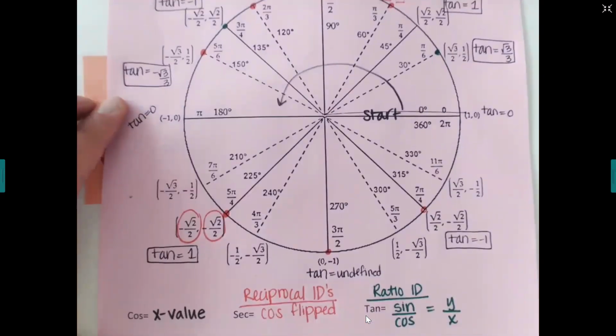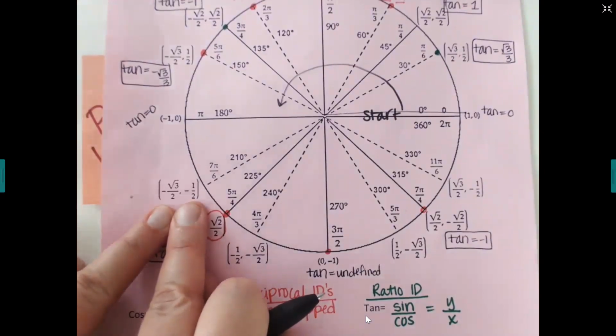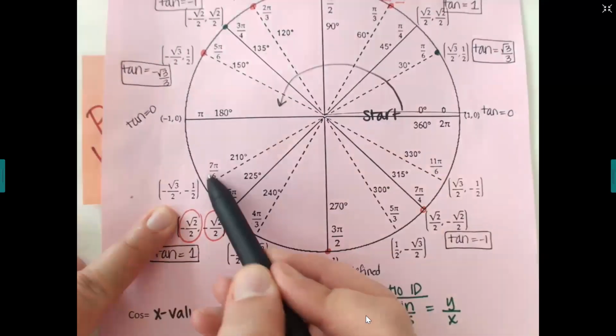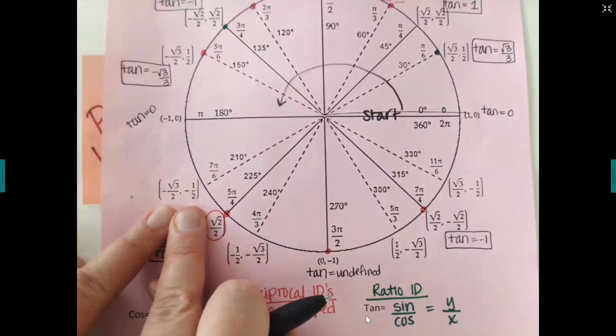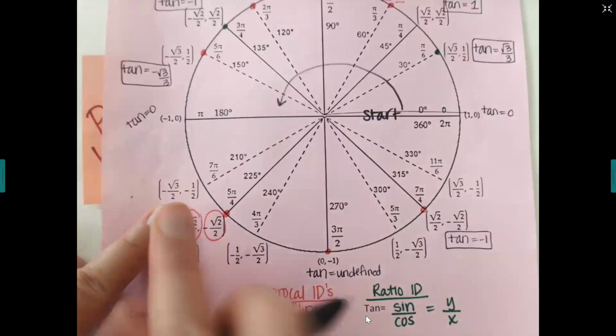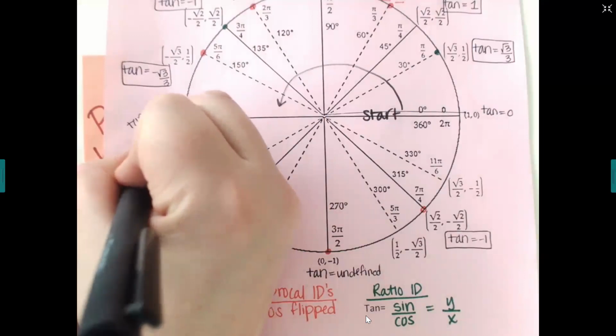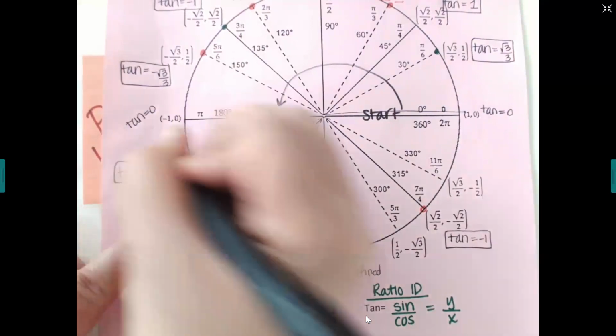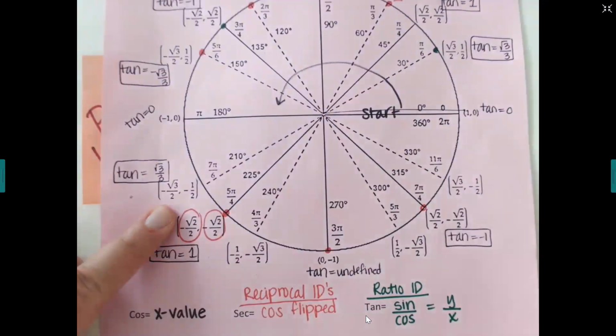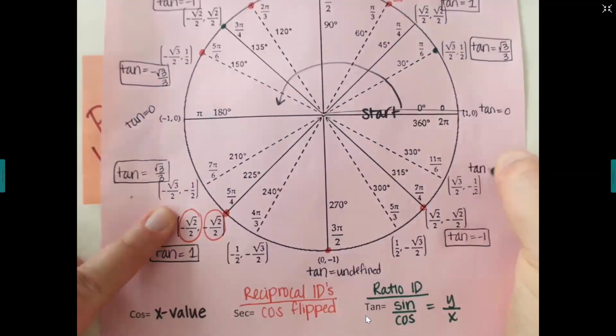And when I drop down to this point, the x and the y are both negative. How is their √3/3 gonna come out? At 7 pi 6. If they're both negative, what are they gonna divide to? Positive √3/3. And then we have one more quadrant to do. How's it gonna come out over here if the y is negative, but the x is positive? It'll be negative, very good.